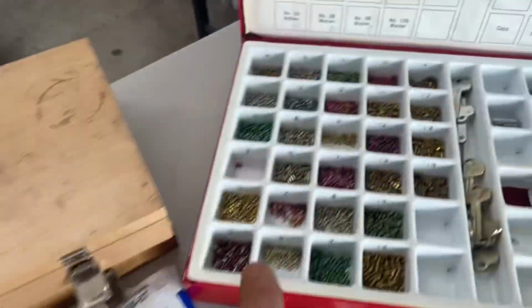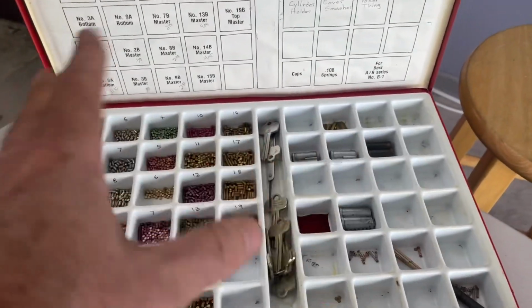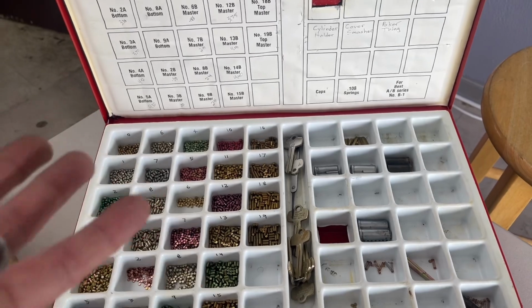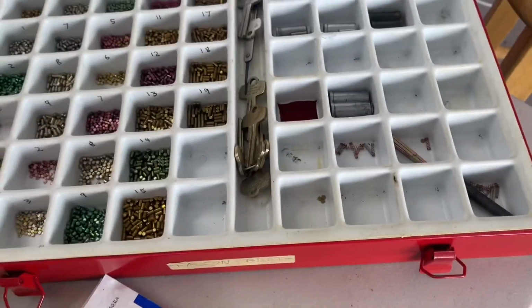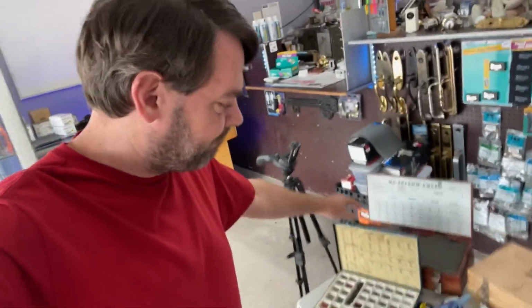But I'm going to refill some of these chambers from some of here, because this really never gets opened. It's just too big and too awkward to use for me anyway. That's too many empty pockets. I don't need all those empty pockets. So I have to actually go do work, and I've got to close up all these and get them off the front counter so nobody messes with them.